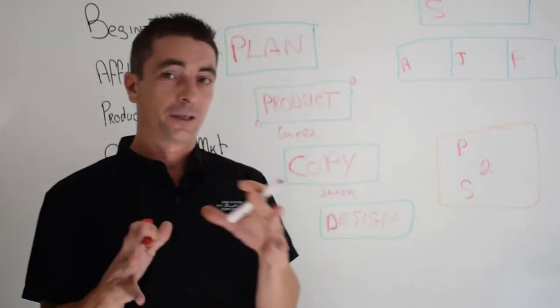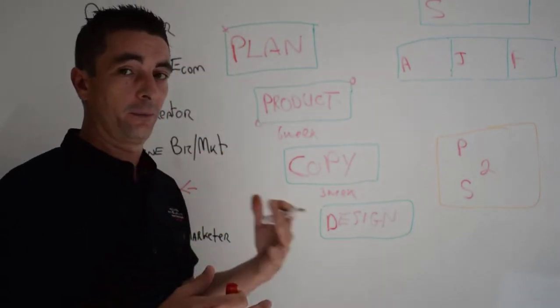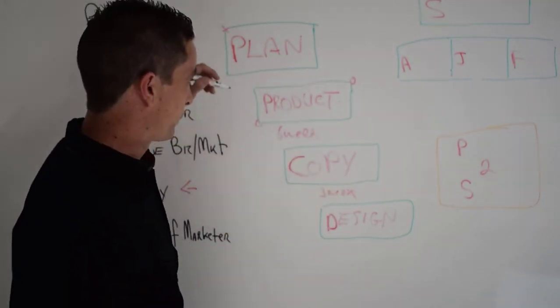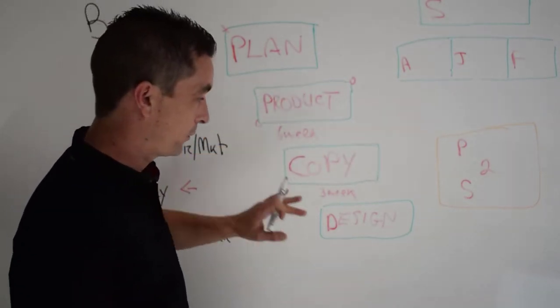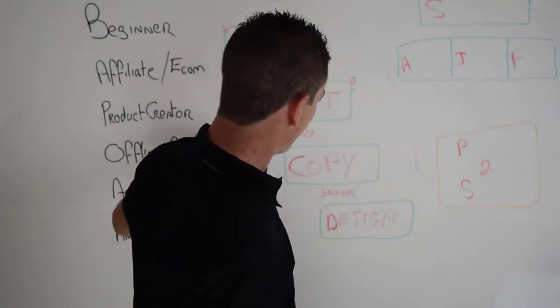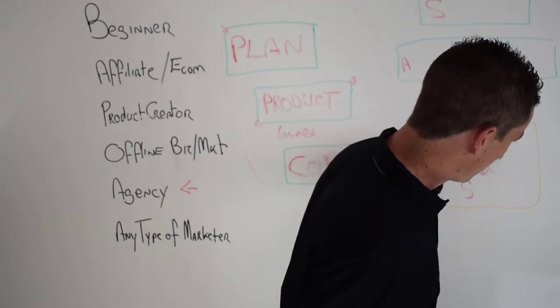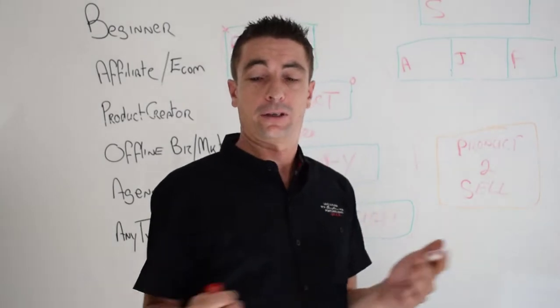So I just want you guys to know, at this stage, the only thing that we do in our business model is we create the plan. That is it. The programmer's working. Once he is complete, the copywriter's working. Once they're complete, the designer's working. So in this case, when all of this is complete, we have a product to sell.